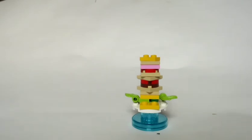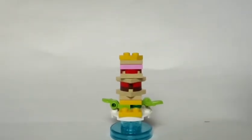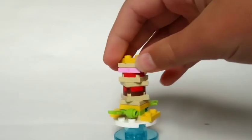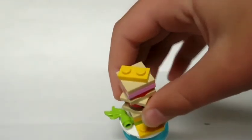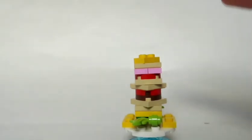So you've got the lettuce at the bottom, then the cheese, bread, meat, tomato, bread, tomato, the pink thing, bread, and then mustard. Again, please tell me what the pink thing is. I don't know what it is. But it's got the same base as all Lego Dimensions from year 1 do. As you can see, some of the cheese has fallen out of the side onto the plate. And then it's got the same lettuce pieces. All in all, I just think this is very good, but I prefer the Fire Snack.